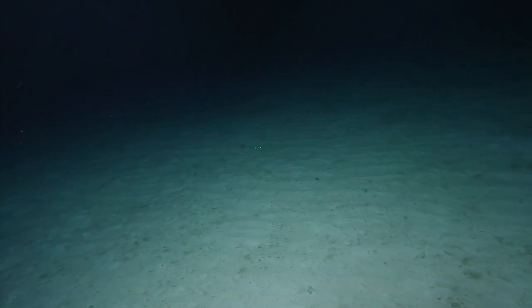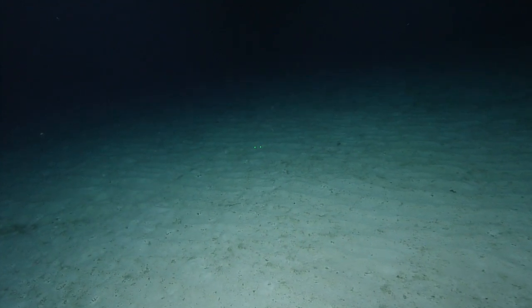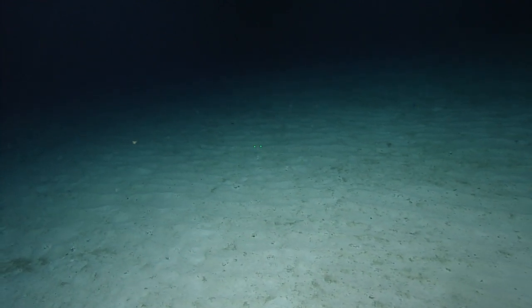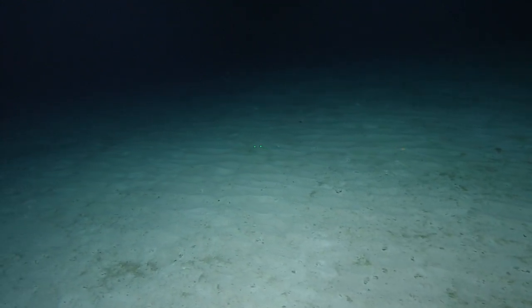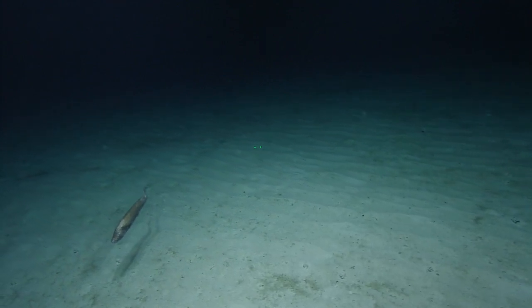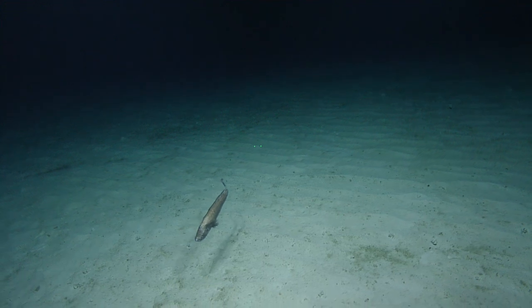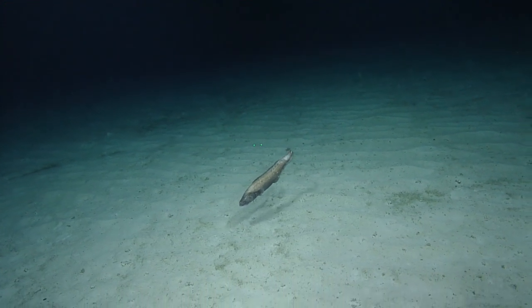So do we have a way of keeping specimens alive at sea level? We do not. Some work is being done on that. Monterey Bay Aquarium. Nice big cusk eel. If we're head on, can we get a good shot of his face and gills before he turns around? Nope, he's going to turn around anyways.